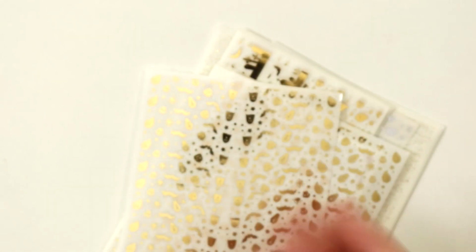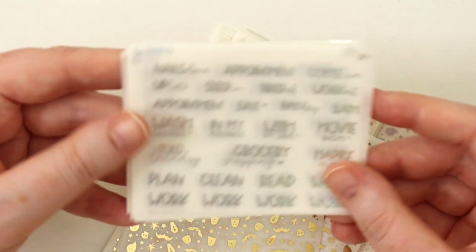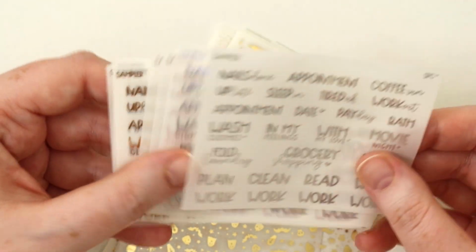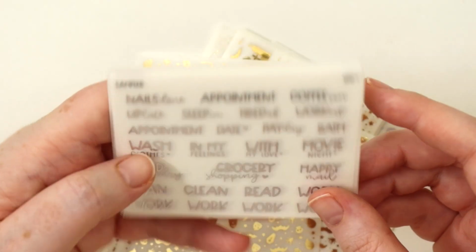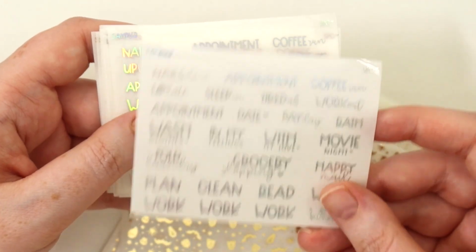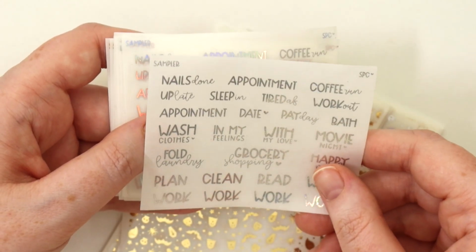Next we have some a la carte foil. So let's have a look. I picked up all of the new version 2 scripts in the limited edition section. So I think it's limited edition, but she's kept it up. But oh no, I picked up the normals, and then I picked up the limited editions, because I didn't actually buy any of the foil version 2 scripts. The sampler comes in the different foil, although I think she's going to release the rest of them in foil soon.